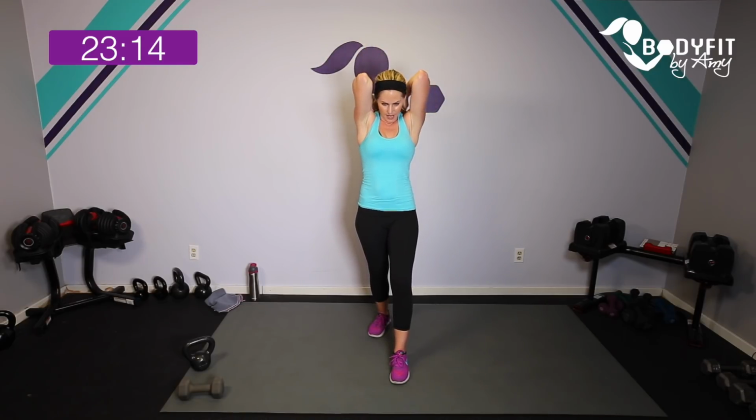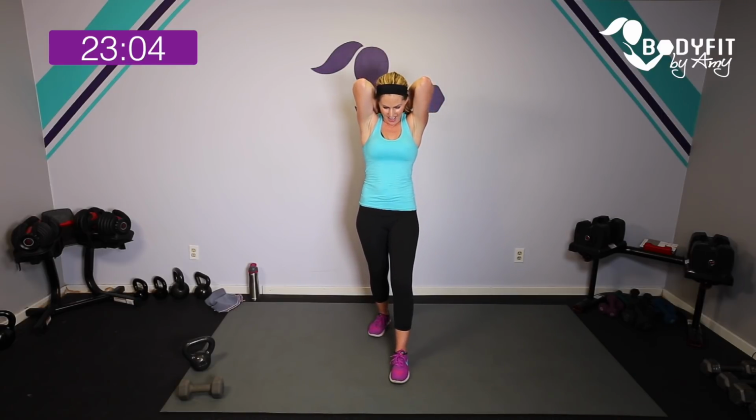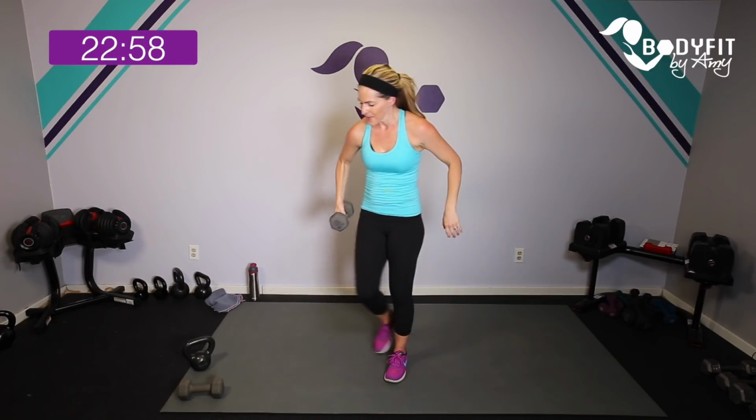All right, last one here. Lunge halo. Lunge halo. Here we go. You know what I meant. Halo tris. Bring it around. Elbows straight up, close to your body. You're just basically bringing it behind your head, just like you would, but we're getting a little extra, right? Last one. And relax. Woo!